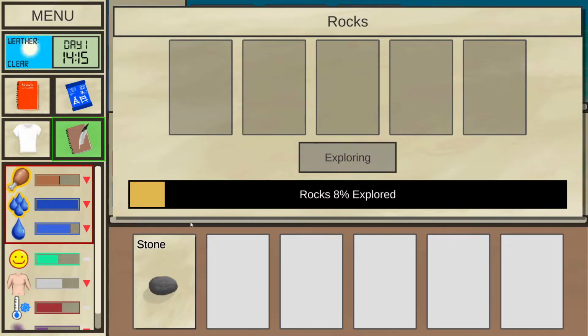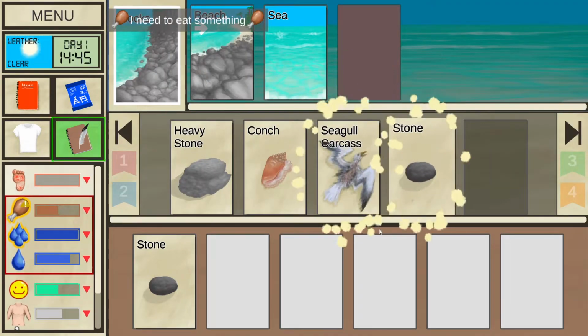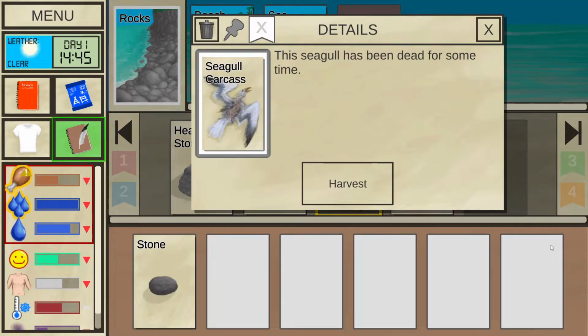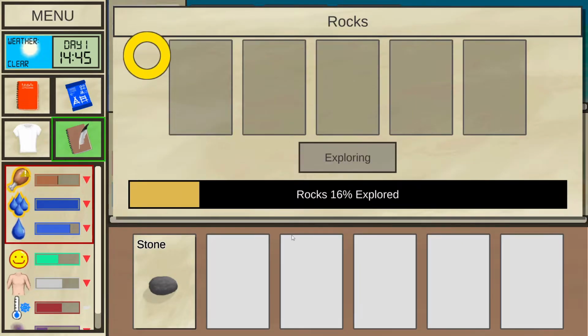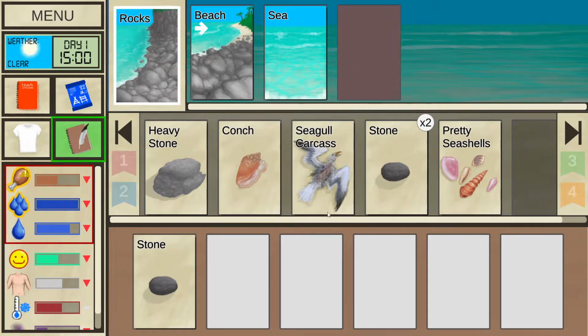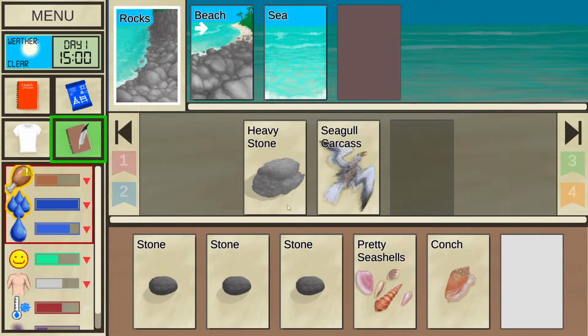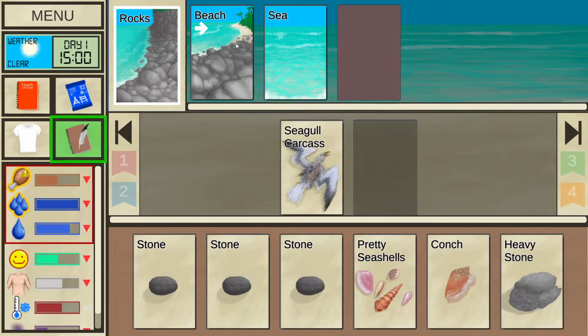I'm gonna explore a couple more times to find some more stones. I think I'd be happy with 2 stones, maybe. This is a bit of an advanced thing. I'm just gonna ignore it for now. So you might or might not find a seagull carcass. It will give you access to some bird bones and feathers, and from bird bones you can make a sewing needle or a fishing hook, and from the feathers you can make arrows, bow and arrows later on. But that's a bit of a later on thing, so I'm gonna take everything else here and leave the seagull and go back to the beach.